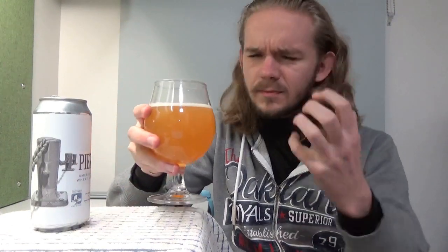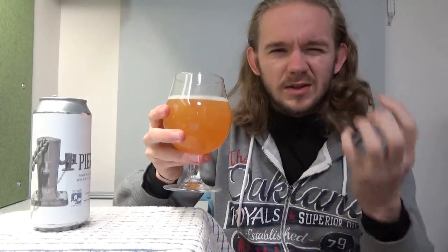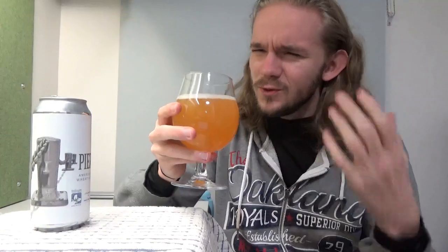But the malt base in this one really is quite smooth, and particularly as you move out towards the back sides of your palate, that's where you get some of these banana bubblegummy, wheaty, clovey flavours that you would expect of the wheat ale. It does lean a little bit towards the Weizen in that sense, but really the cleanliness that you get from this beer takes it easily into the American wheat ale category. Not that they're going to make a mistake, of course, just trying to describe it for you guys a little bit.